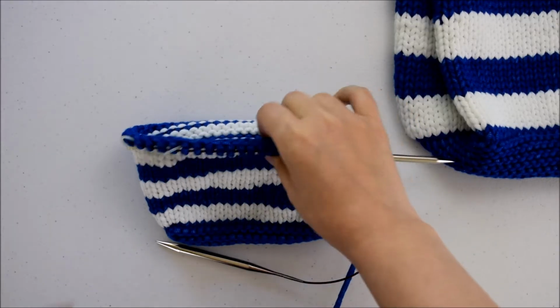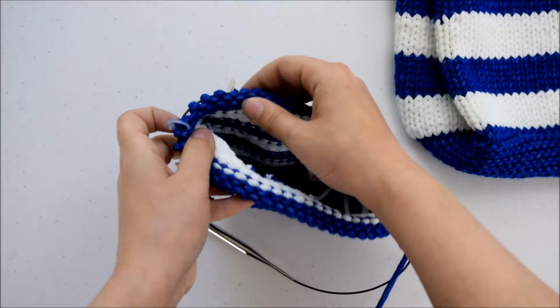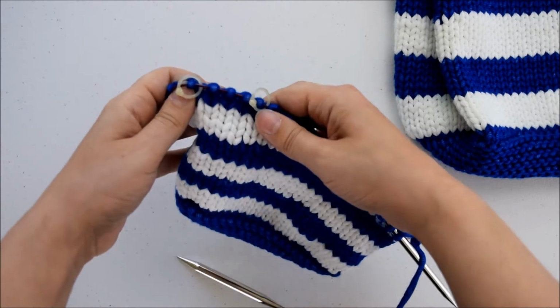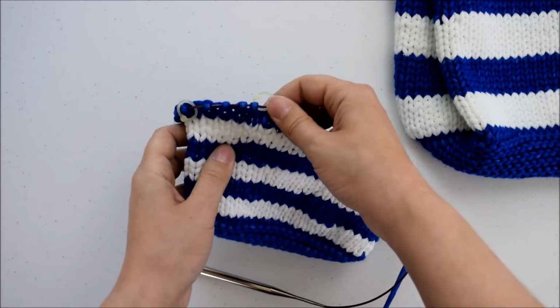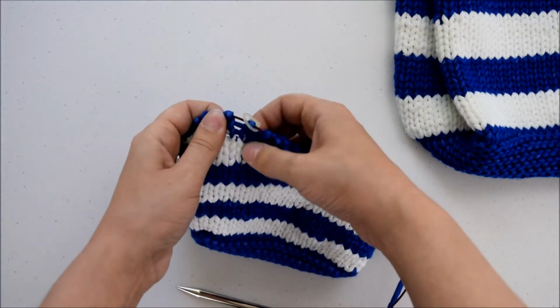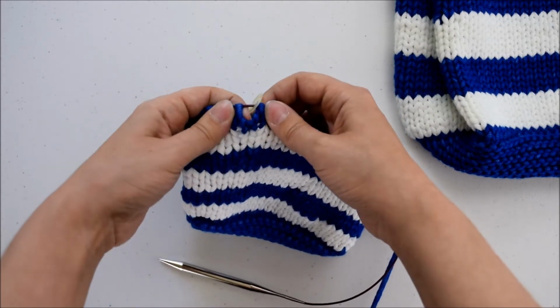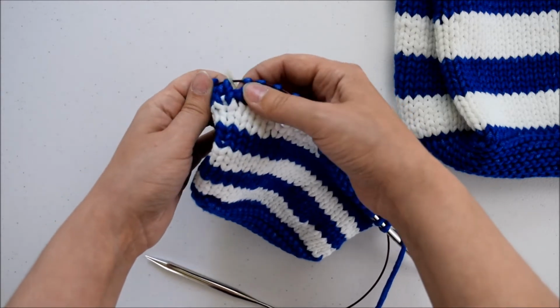I've placed my 8 markers, which will be where our grommets will go when we're all finished. You don't have to use grommets, but this yarn is very stretchy, so I would really recommend it so that the handles don't stretch out the bag. And we didn't make buttonholes or yarn overs because, again, the yarn is so stretchy that the grommets would just pop right out.